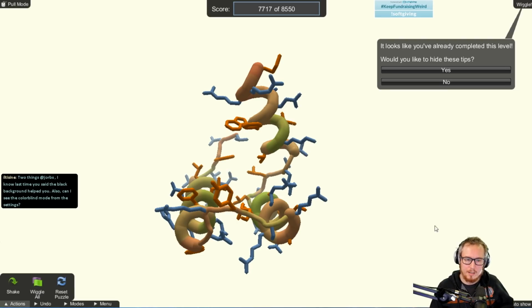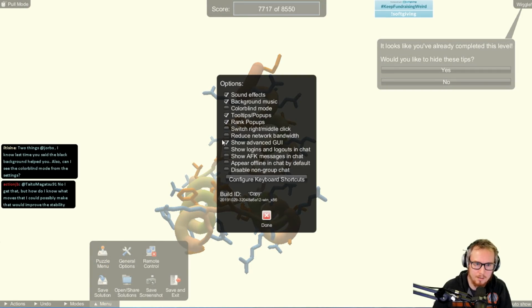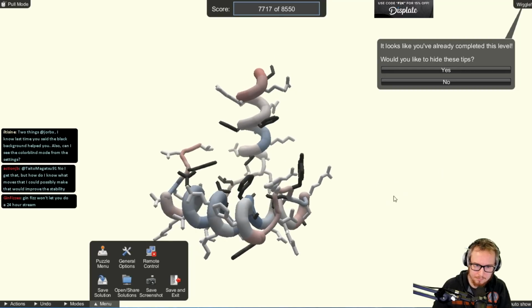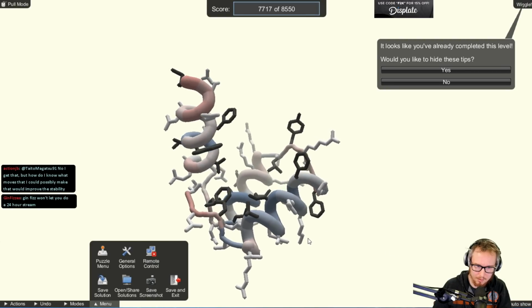Can you see the colorblind mode from the settings? Yeah, for sure. How would I find that? General options, colorblind mode, go. Does that work a little bit better for you?